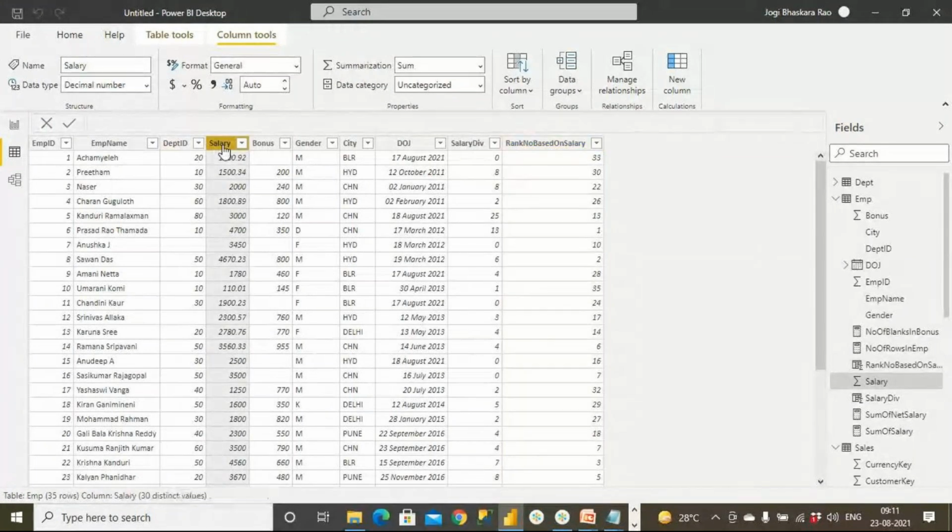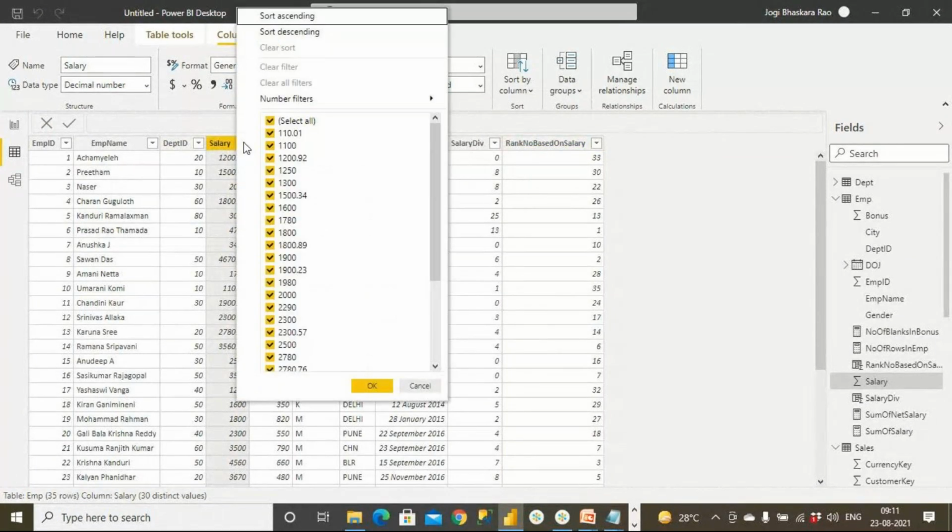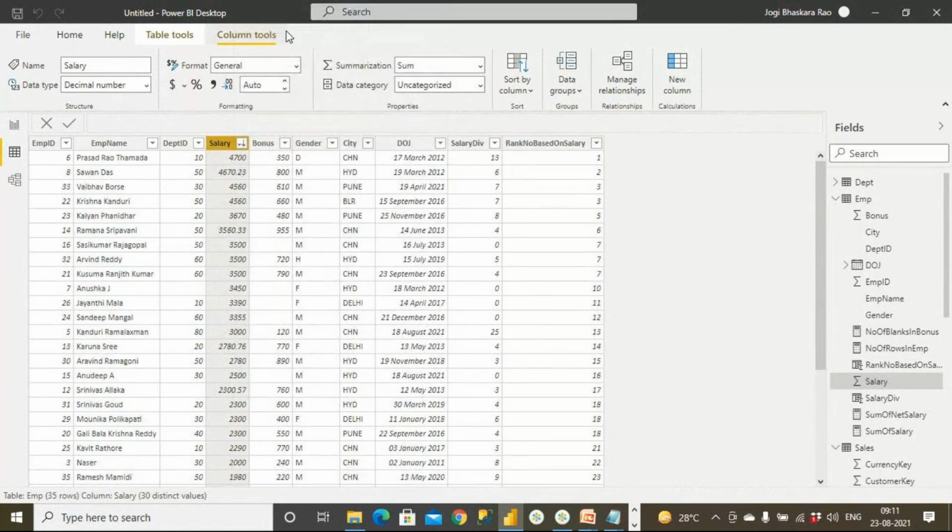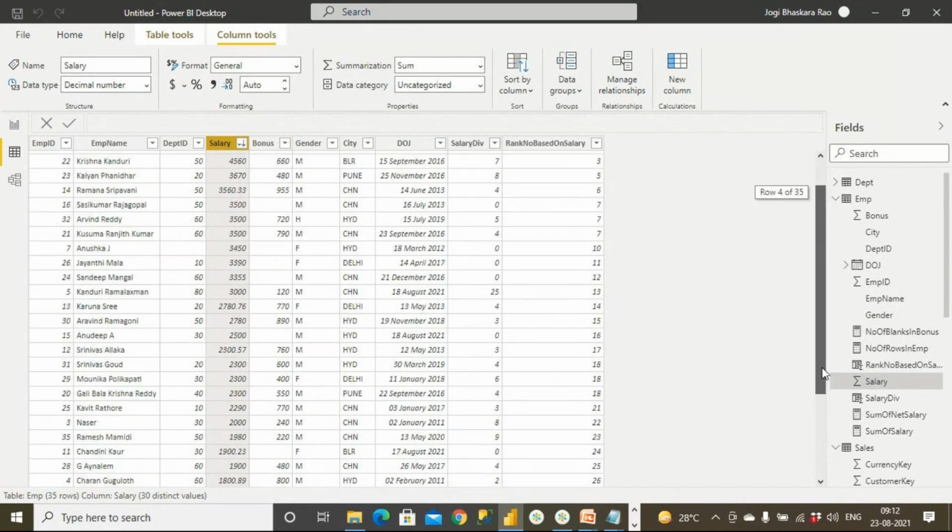So how to sort it? You simply go there and sort descending. Okay, sort descending. Highest salary is this 47 first, then 46, then 45, 1, 2, 3, 3. After 3 and 3 you got a 5. Have you seen it? So after 3 you're supposed to get a 4. It is a simple ranking, it is not a dense ranking, which is going to skip the value 4. Then 5, 6, 7, 7, 7. So 7, 8, 9, then 10. Clear? You should be able to get these values. So this is how it is going to be working.